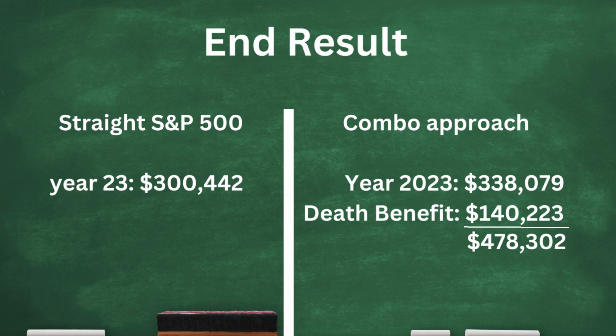They could use it as a bridge to retire early before Social Security kicked in or before a pension kicked in, or other things like that. If there was a downturn in the market, let's say I'm turning 65 this year and we see a large crash in the market, great. Instead of pulling the investments out of the market when it's down, which is the worst time to do that, we can pull income from the policy. So not only does that combo approach get us a higher total value of the assets, but it also buys us a lot of flexibility that a straight investment into the S&P 500 cannot do.